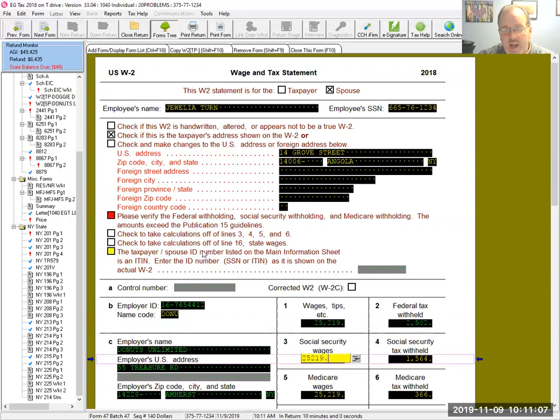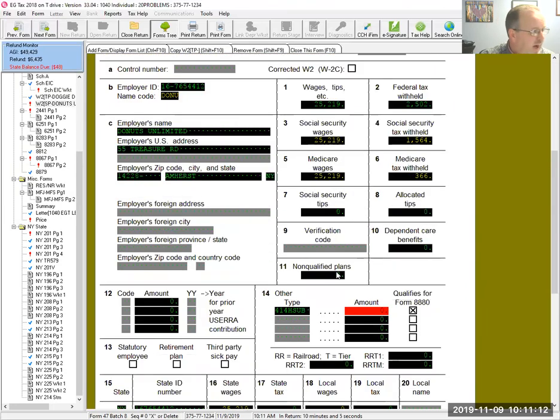All right. Again, our little box comes up. We verify the withholding. Looks good there. We move down. There's nothing in boxes 12, 13, 14. When you have somebody that has dependent care, one thing I want you to always be conscious of is that you take a look at this box 10, okay? Because if somebody has child care, they may have an employer that gives them some money to help. And sometimes, kind of out of sight, out of mind, we're thinking about boxes 1 through 6, doing all the stuff that we're doing, and with the withholding, getting it in, stuff like that, we might see a number in there.